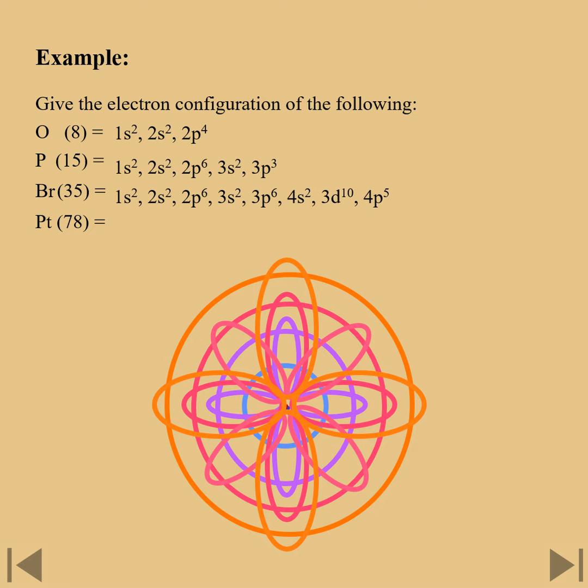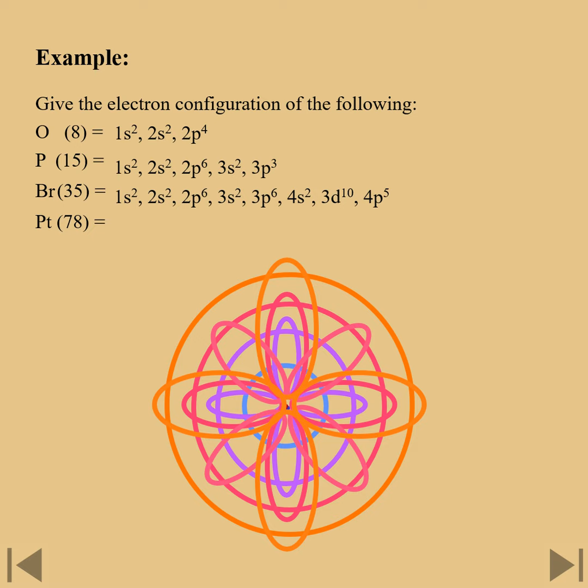Now, let's look at the next one. We have 57, and then a guy right next to it is 72. What happened between 57 and 72? Well, that's where the F's come in. So after we put that 1 electron into the 5D, we're going to come down and put 14 electrons, we can always count till we forget these numbers, into the 4F. That'll bring me up to 71, and I'll continue with 72.